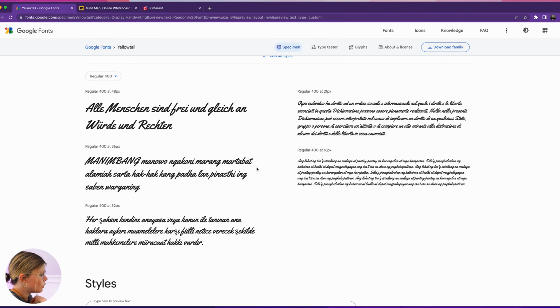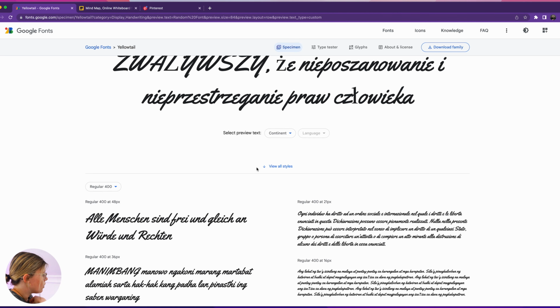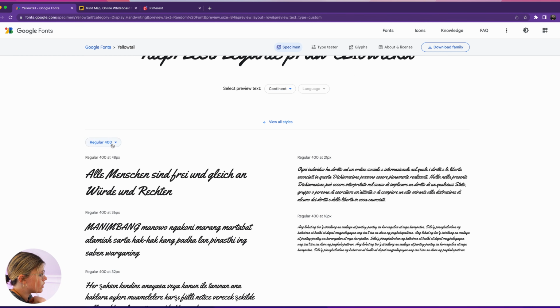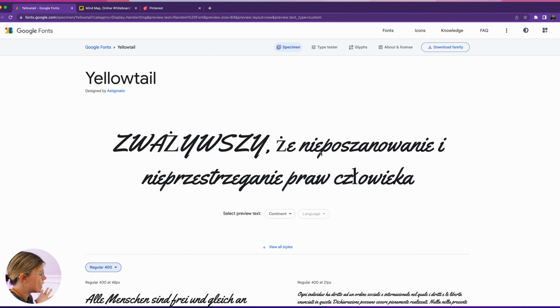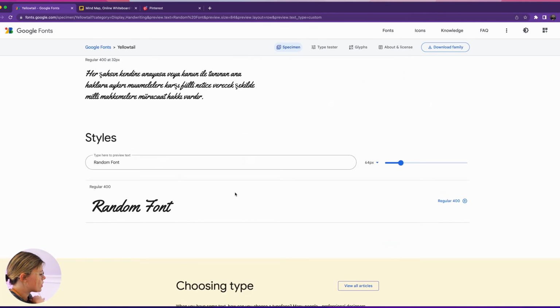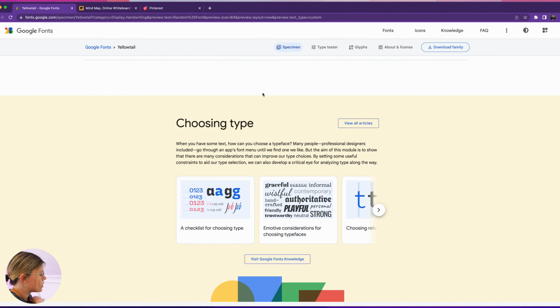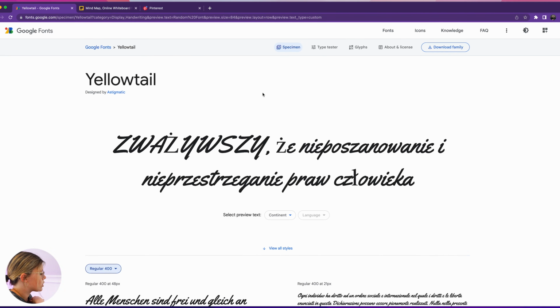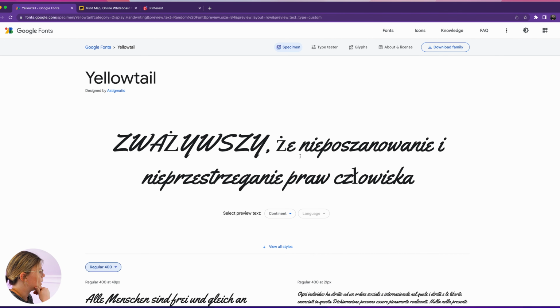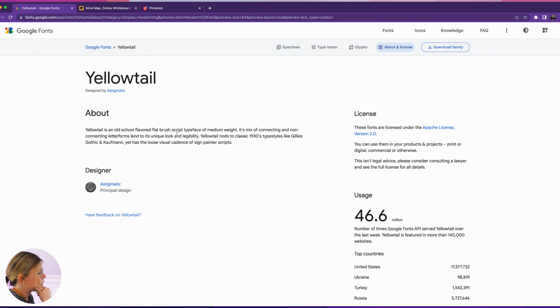So we've got a couple of different ways to use it. As far as I know, it's just one style, regular 400, and okay, so it doesn't actually give us any extra information about it, but that's fine. Oh, here we go, about and license. Old school flavored flat brush script typeface of medium weight.